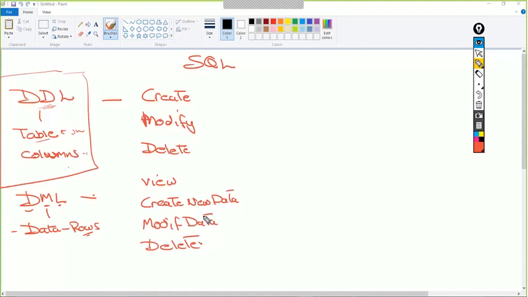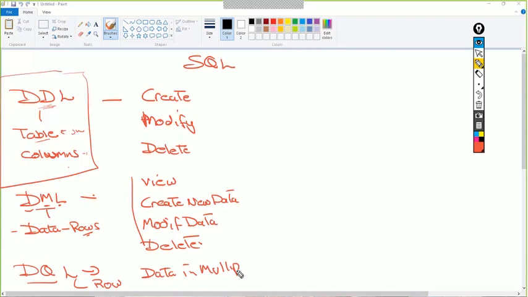The next one is data query language. Now data query language again works on the rows. What is the difference between the data manipulation language and the data query language? Data query language allows you to work with data in multiple tables.